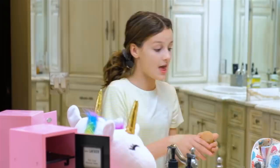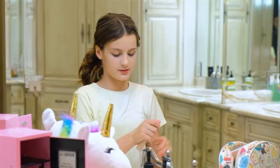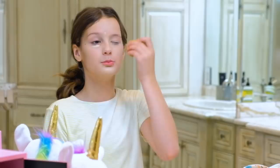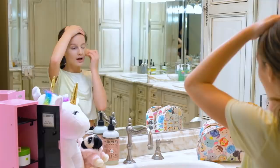And then I take my, where is it? I have a lot of Tarte products because Tarte is good for my face. But then we put the Tarte Shape Tape in light. I put way too much. That is no bueno. I put a little too much, but that is fine because we can cover it.